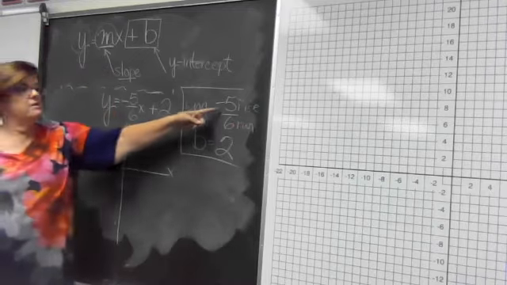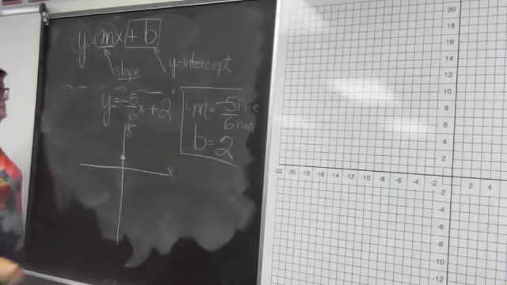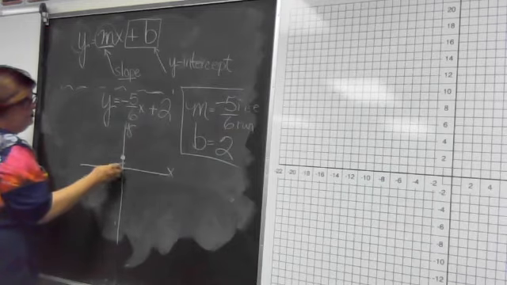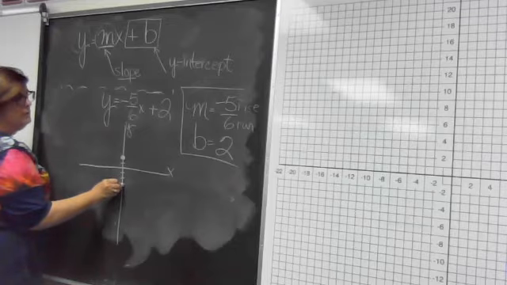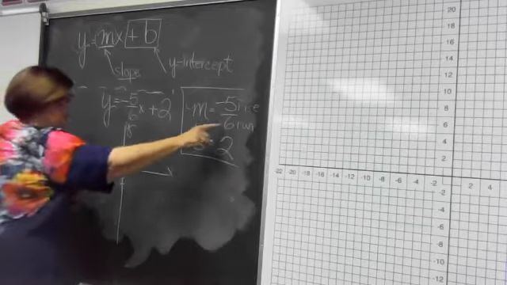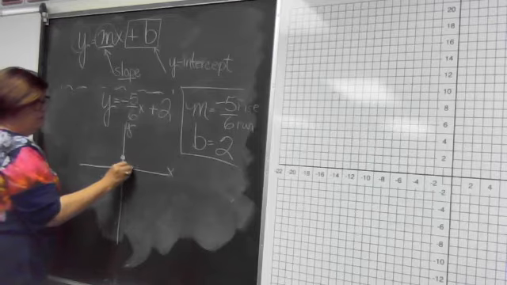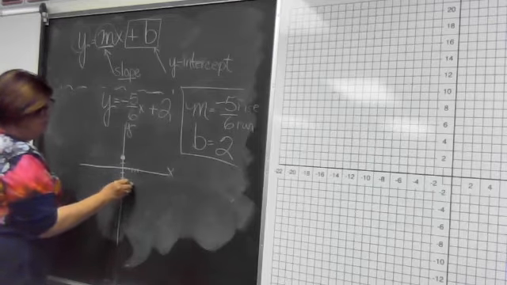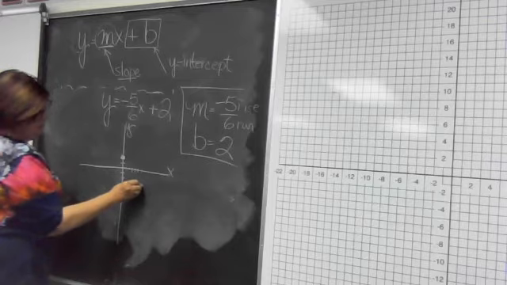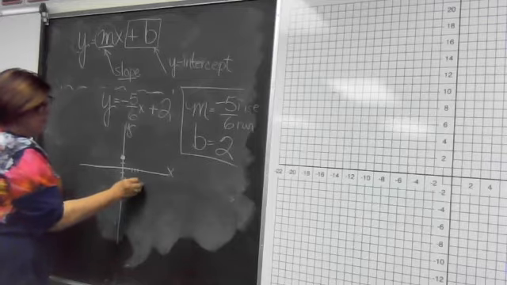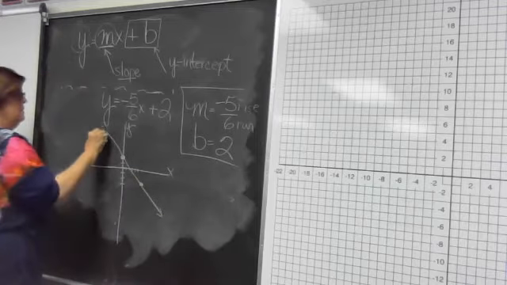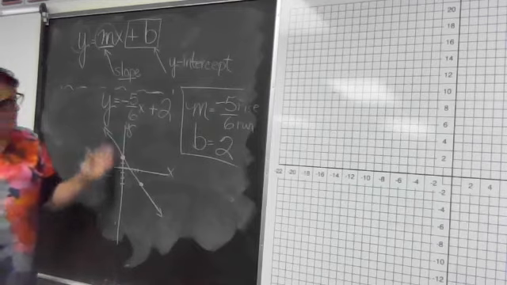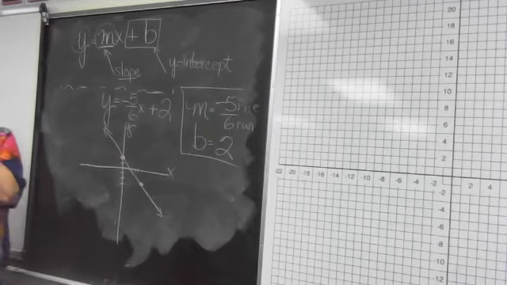Now, in this case, our rise is going to be down because it's negative. So I'm going to go 1, 2, 3, 4, 5, and this is where I turn the corner and run a positive 6. So 1, 2, 3, 4, 5, 6. So here is where my friend lives. And the straight line that goes through there, beautiful. Anyhow, join the 2 points and put arrows on the end.